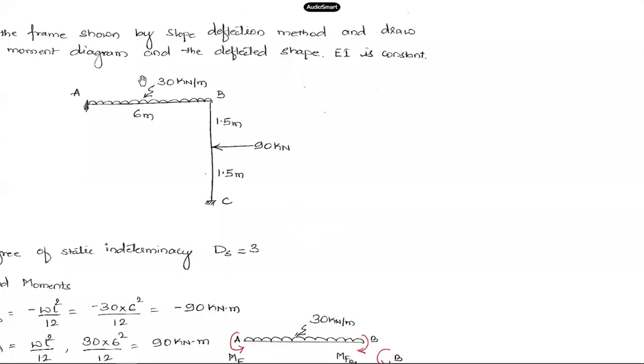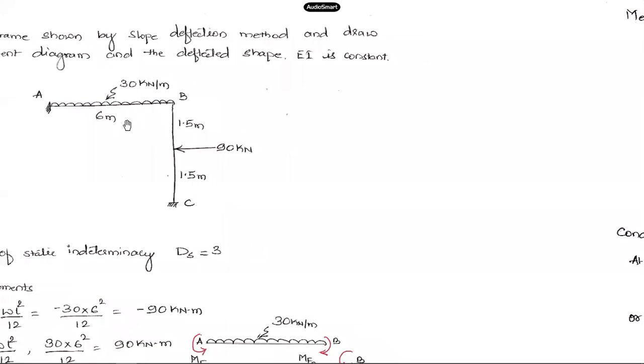So I said we'll take up a problem on this non-sway frame. Here, the support at A is restraining the sway. There are no chances that sway can occur in this frame. So the relative displacement between joint B and C of this vertical member is not possible. In case sway occurs, there can be; we'll take that up in another problem. But in this problem, the relative displacement between B and C is 0. That is, delta is 0 for member BC.